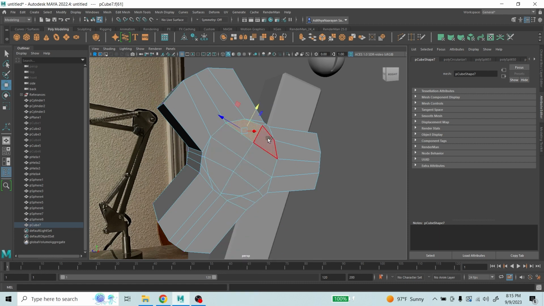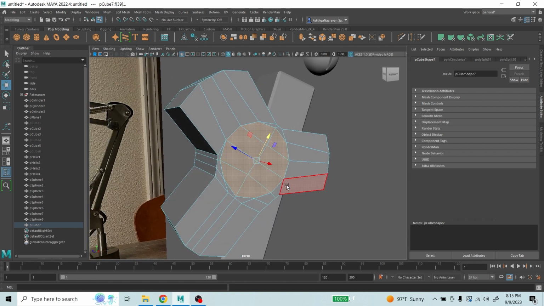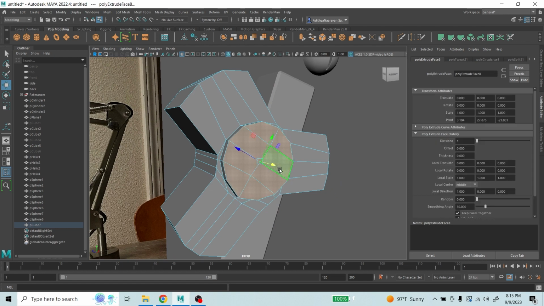Okay, now what we want to do is we want to take this circle right here, and now we can finally extrude this, no problem. So you can go ahead and press Shift, and then extrude out. Perfect. And we're going to go ahead and Shift, extrude out once more. And now with this extrusion, what we want to do is go ahead and scale it. And then this creates a nice little curvature.